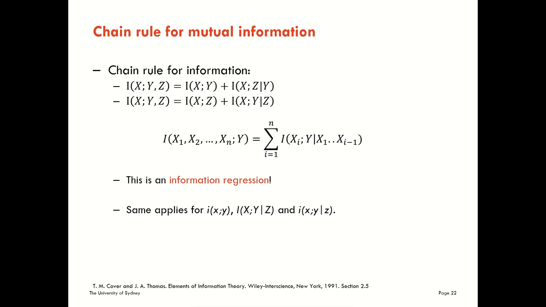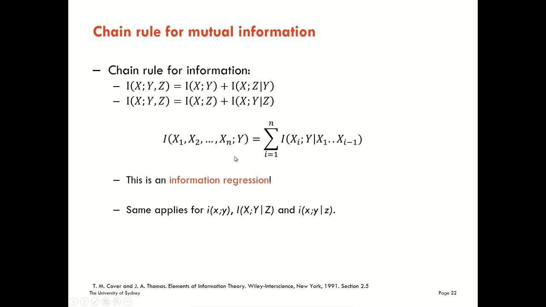Moving on though, the next thing I want to highlight to you is we can see a chain rule for information now. If we think about having a number of sources and one target here, we can think about chaining the information we get from one source first, from a mutual information term, plus information from the second source, conditioned on the information we got from the first source. The conditioning is important because it makes sure that we don't double count the same information from Z that we've already counted from Y in the first term here. And of course we can reverse the order and get exactly the same final result if we reverse the order of Y and Z that we consider here.